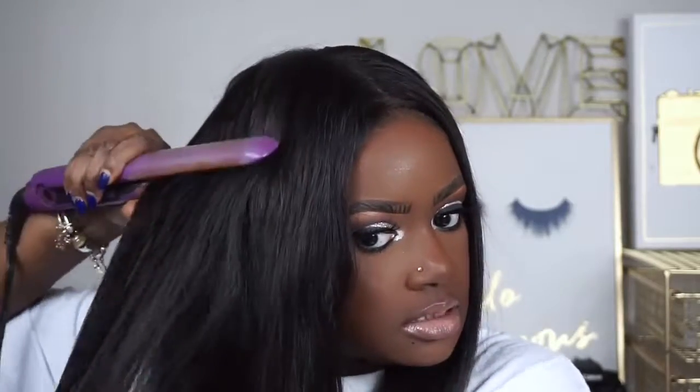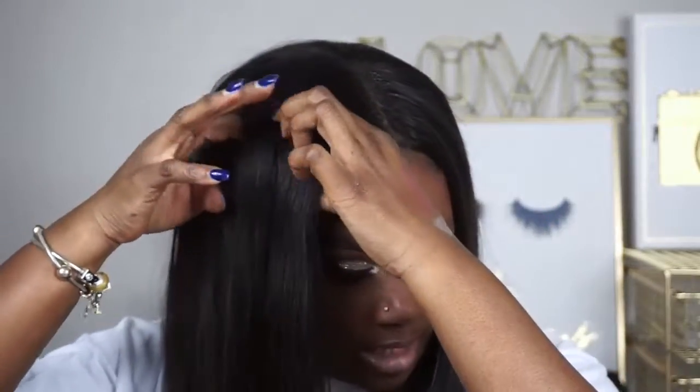My camera had overheated and I went ahead and did half of my hair. As you can see, this half is super poofy and not straight at all, while this side is super sleek — and I only did it in like 5 to 10 minutes. The hair is already straight so I'm just going to run my flat iron through it, focusing on the roots in the front, going in by each section.